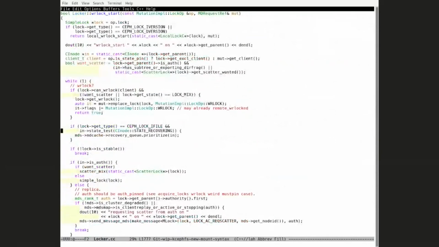And a minor point is, if at some point you can't really take a lock for whatever reason, the MDRequest from the client is actually put in a queue, and it waits for certain events to happen, for example some lock has been taken by some other client. Once that event gets resolved, this particular MDRequest is woken up again, and it continues, starting again with taking the lock. That's how it is.